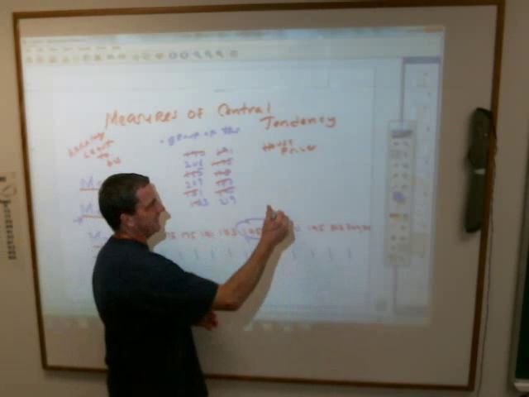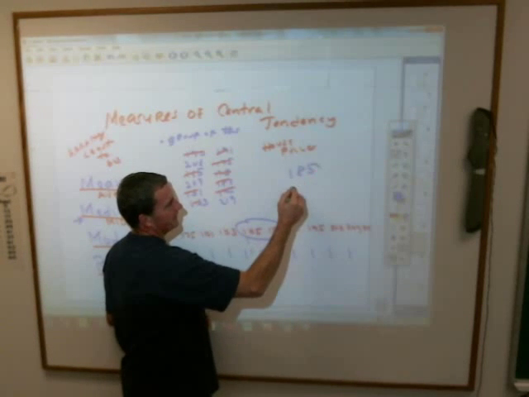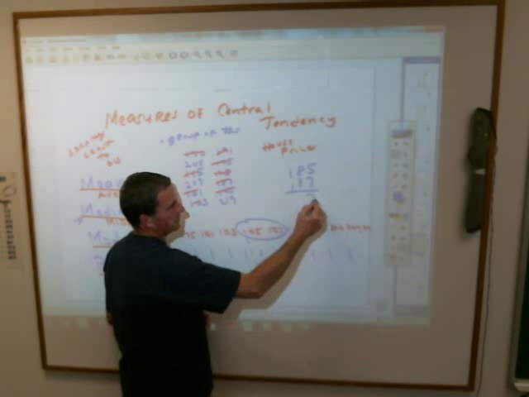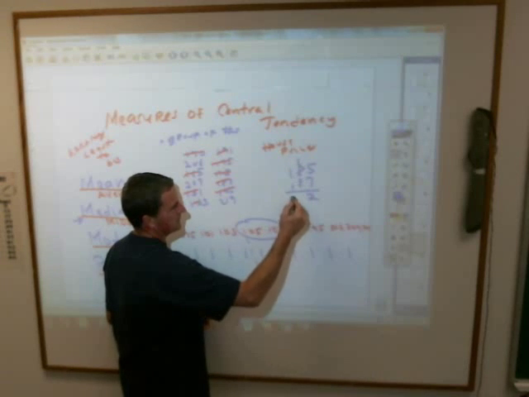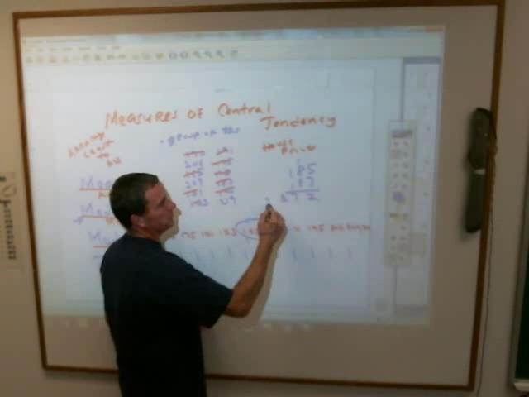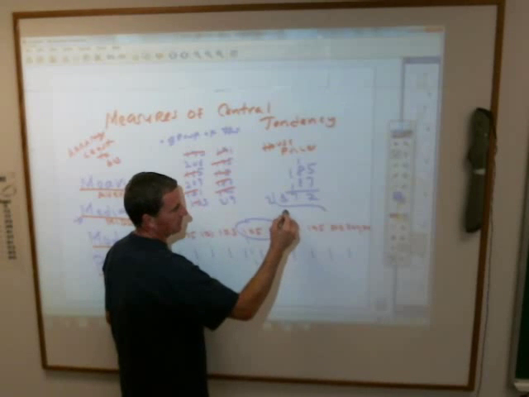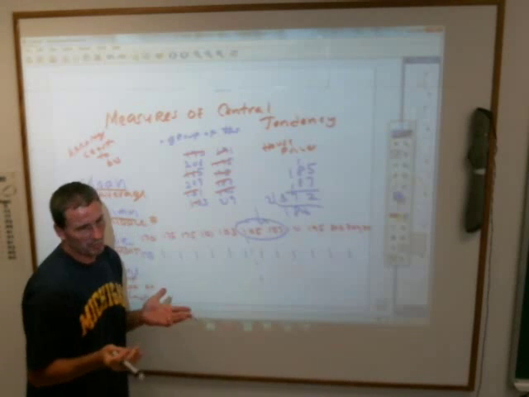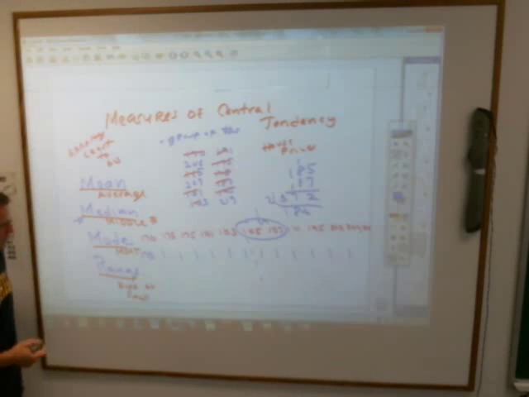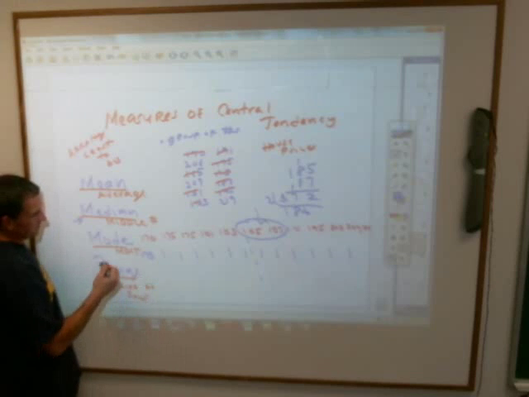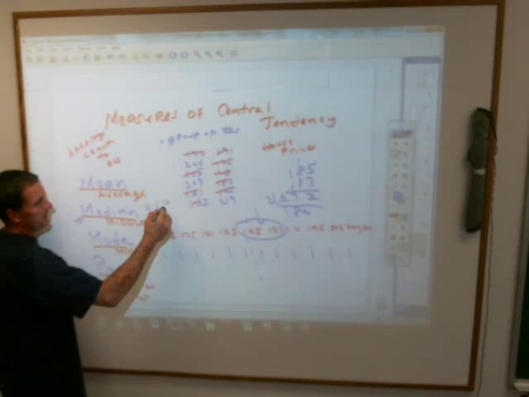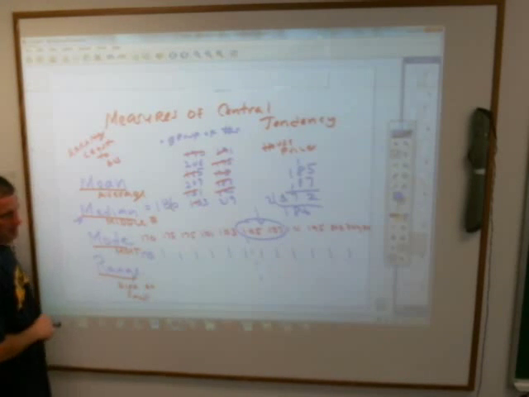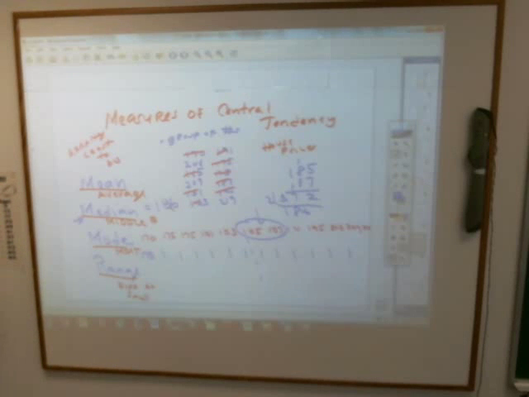If you add 185 and 187 together, you're going to get 372. If you divide that in half, you're going to get 186. So that is the median, I'm sorry, not the mode. Median is 186. It's nice when that happens. Not always will you be able to look at two numbers and see the exact middle of them.